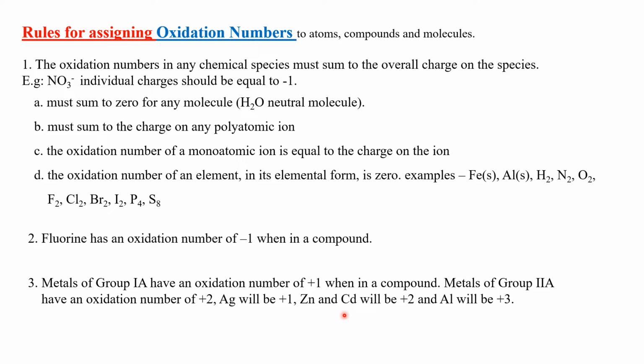So I hope you can remember that when you are naming ionic compounds for silver, zinc, and cadmium, you do not need to specify the Roman numeral because they always form only one charge. If more than one charge, then you need to specify, copper(I) oxide, copper(II) oxide, and so on. But for silver, zinc, and cadmium, you don't need to specify silver(I) oxide. It's simply silver oxide, zinc oxide, cadmium oxide, because there is only one charge.